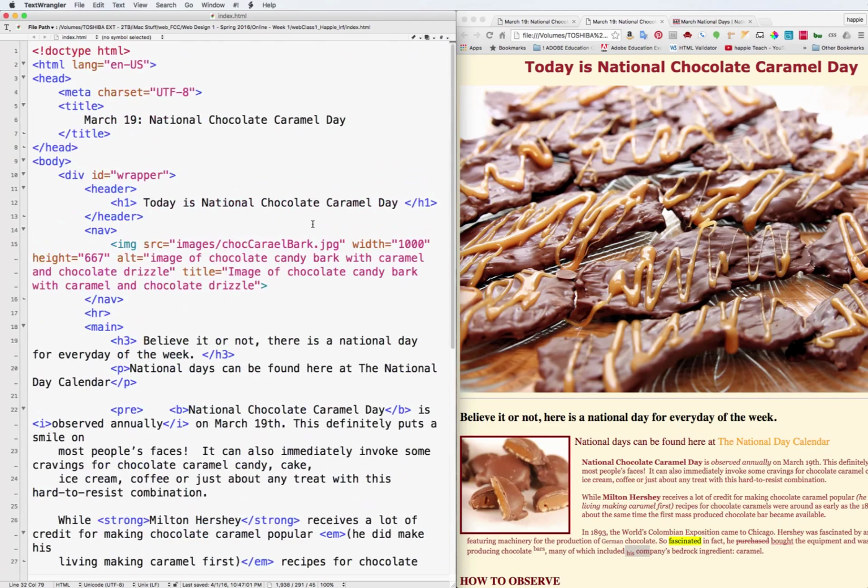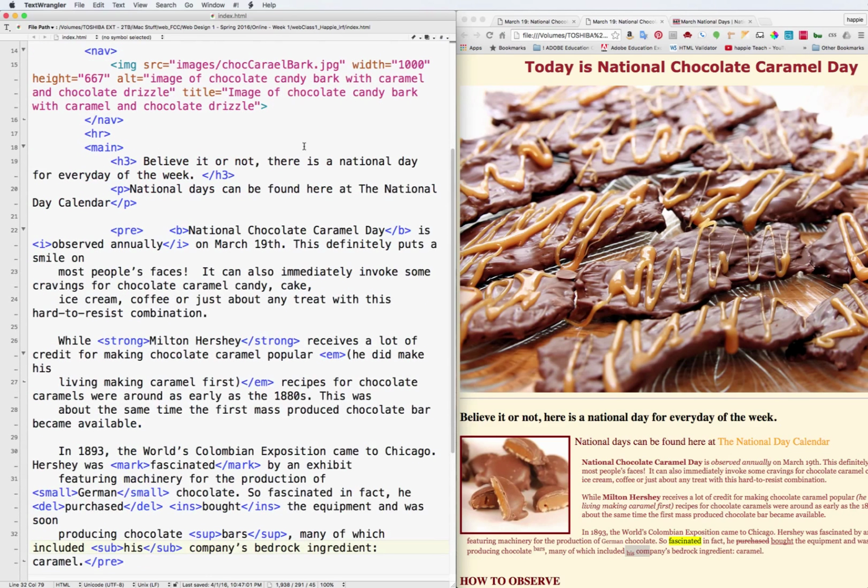So we're going to go back over here. And now we get to revisit where? Let's see. All the way up in the top. There is a National Day. Ah, right here. National Day calendar. So what we want to happen with this is we want this to link out to an external website. And when it links out to that external website, it'll give us the feedback for the link. It's also going to automatically turn that blue that's not going to go with our design. But that's okay, because we'll fix all that ourselves.